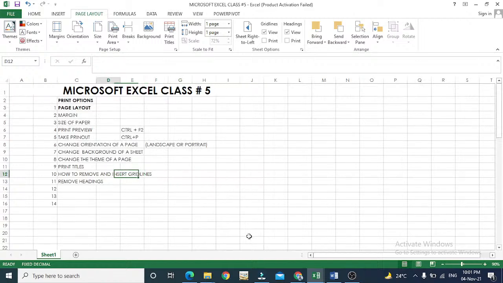So now moving forward, we have discussed page scaling, and we also discussed page breaks.